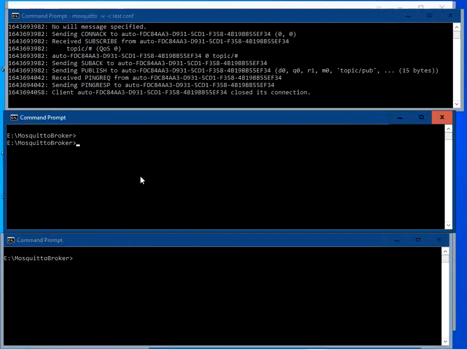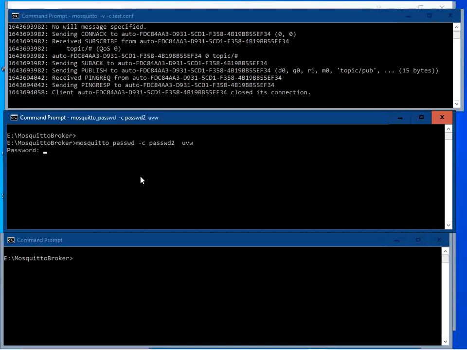So in method 2 we are going to use the command mosquitto_passwd -c. Specify the password file name. We are going to specify it as password2. We'll have to specify the username over here. So I'm going to set username as uvw and run this command.